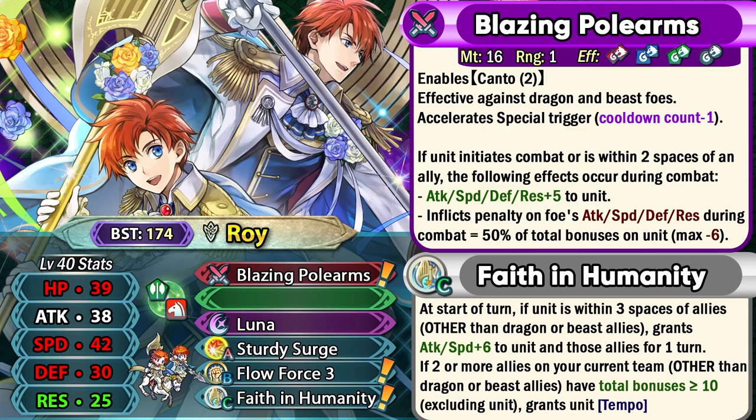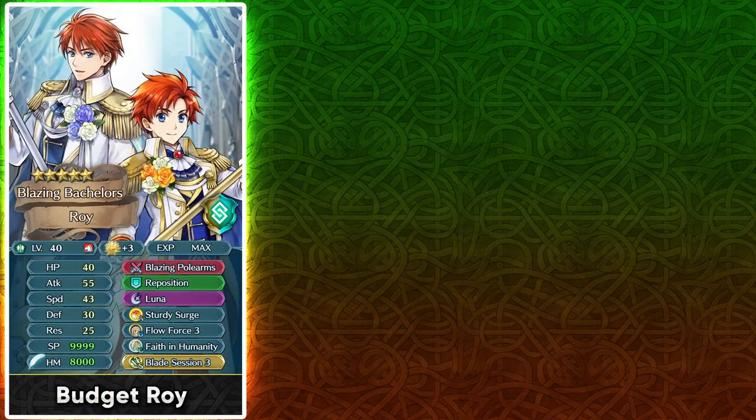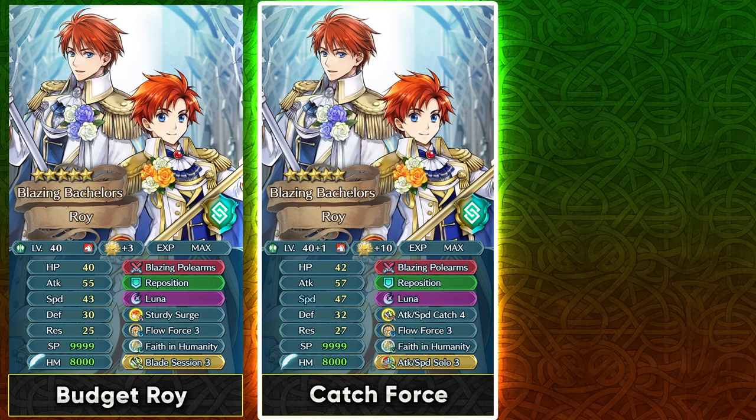But overall, he is going to have trouble doing massive damage like Summer Dimitri or having the mixed phase like Legendary Xander. Still, he's going to be able to function as a good Axe Cavalier. His base kit is quite fine, so you can just give him Blade Session and Reposition and he should be doing fine, but obviously a unit like this should be stacking up speed because you can get more out of the Flow Force and also by just naturally doubling the opponents.